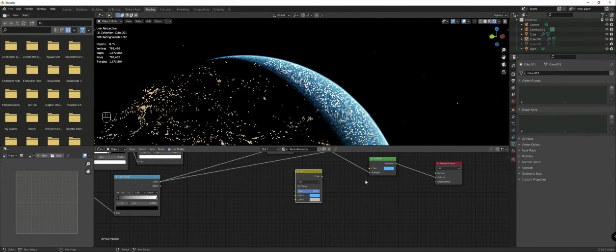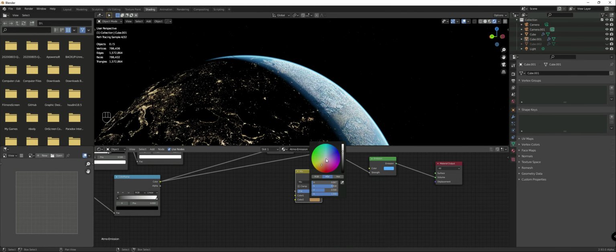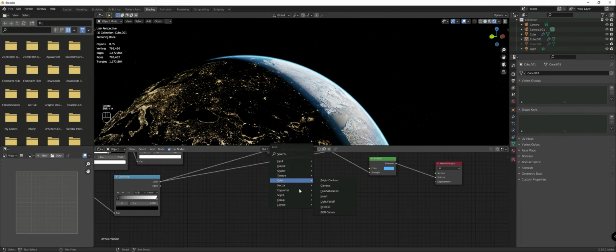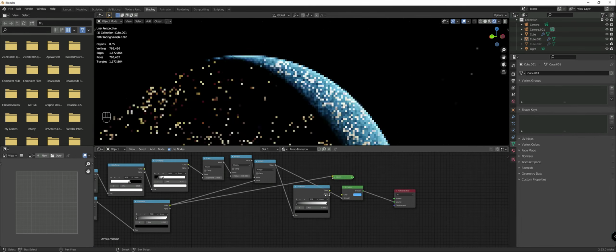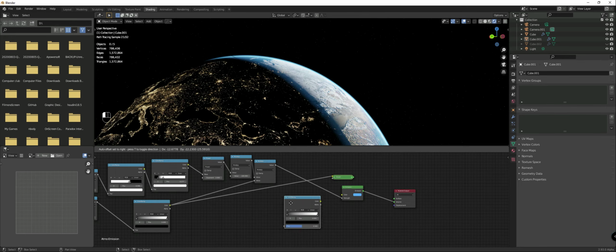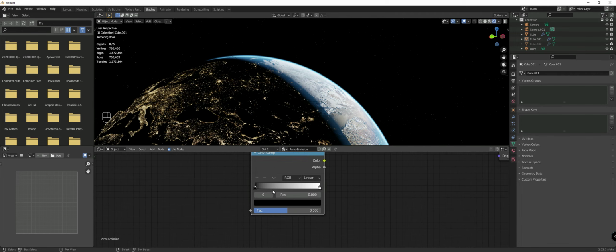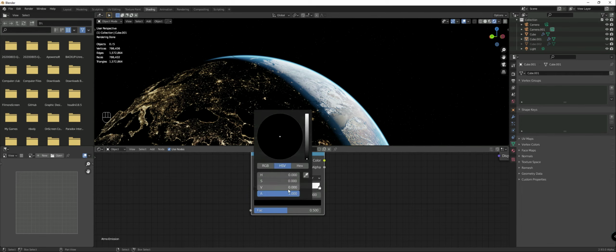So the first value to be that, second to be, actually no, we don't want that. We want converter color ramp. Nope. Alright. Okay. This.